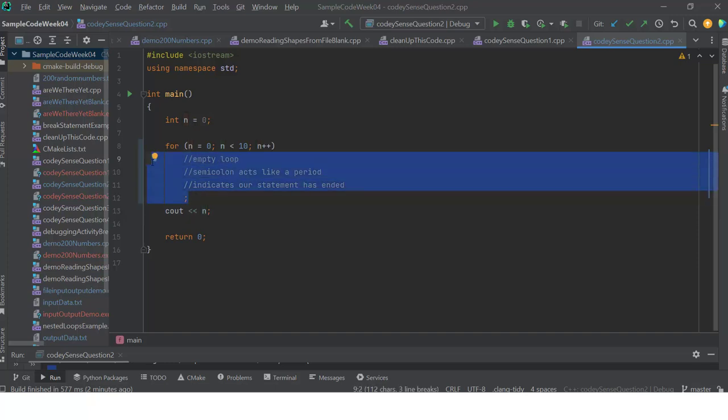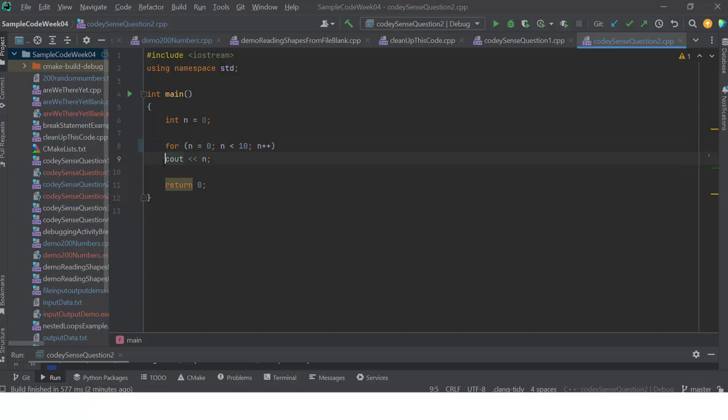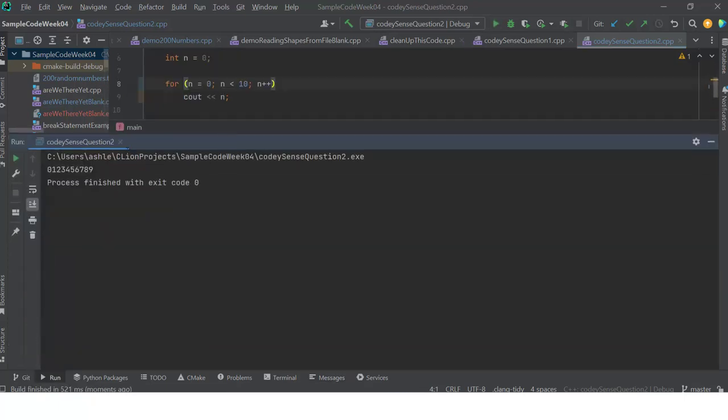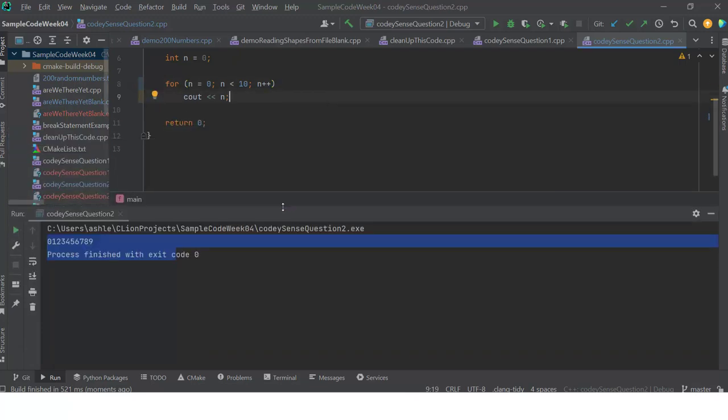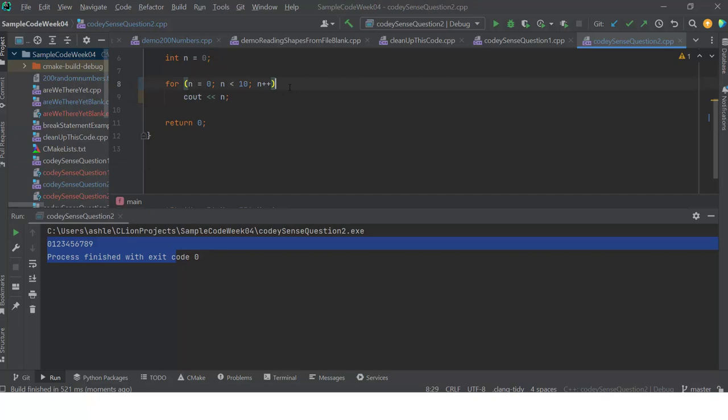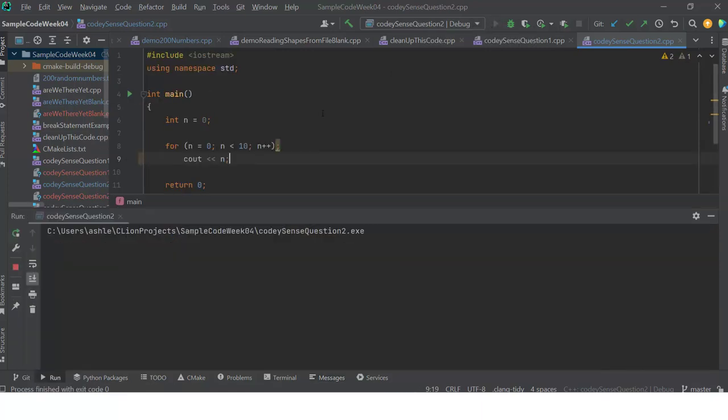So notice, in order to fix this loop, the correct version of this code would have actually been to not have the semicolon there, and then had we run this code, we would see that we'd actually output numbers 0 through 9. But because we had that incorrectly placed semicolon, notice that actually causes us to only output the very last cout statement that happens after the loop has run.